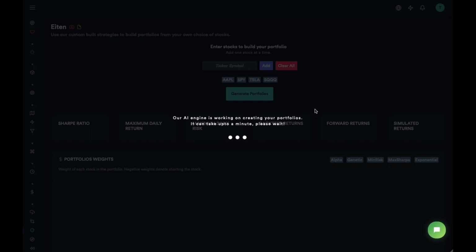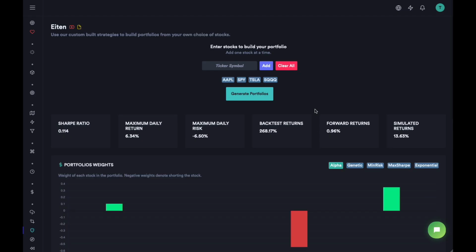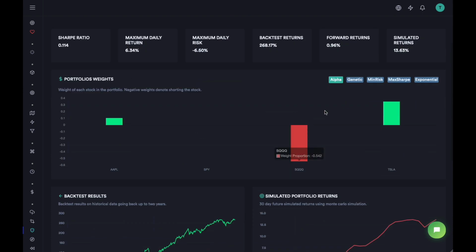So let's give it a few seconds. This is going to take some time. Actually, we just got it. So now for 5 of our portfolios, these are different algorithms behind the scenes, so you don't need to know what these do. These are just different names. Then for 5 of these portfolios, you have gotten the weights.